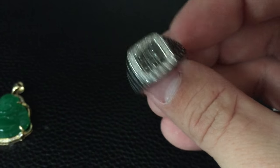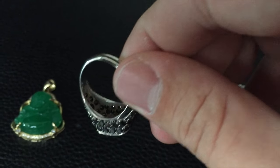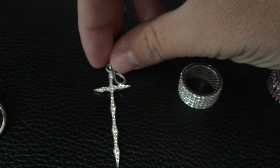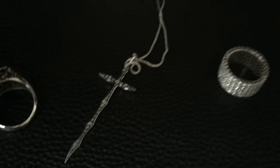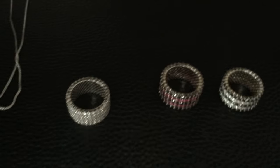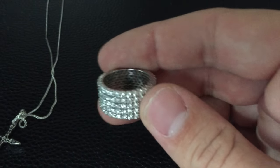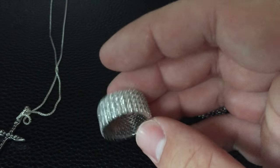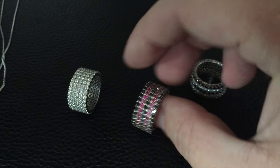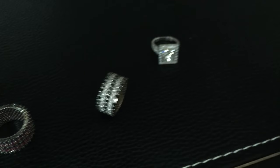Here's my pinky ring — black diamonds, white diamonds — and on the inside you have the breathing holes. Moving on to this white gold cross, same thing on the back. It's got a gallery and the breathing holes in the back; you can see the diamonds. Moving on to these big set rings — these are really popular right now — breathing holes, see all those holes on the back with all the diamonds. We've got black diamonds and pink sapphires here, and on the inside you've got the breathing holes. Black and white diamonds, breathing holes.